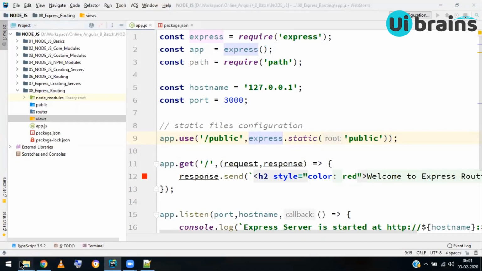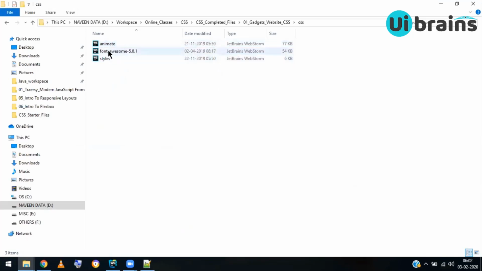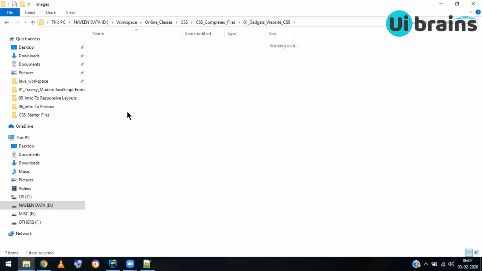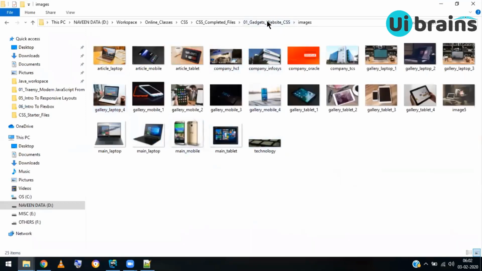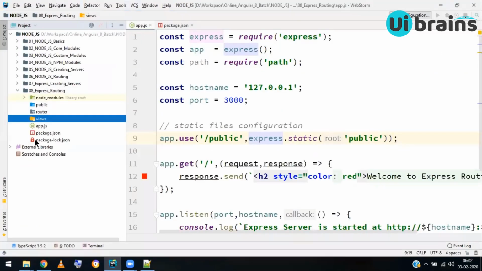So go back to my CSS website. Here I have the CSS folder and images folder. Let me keep them both inside the public folder, because in CSS we have the CSS files, and in the images folder we have the list of all images. So I'll just copy these two and paste them in the public folder.